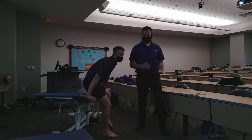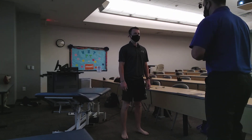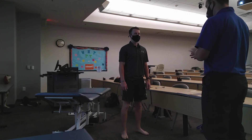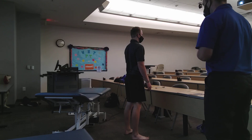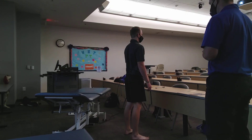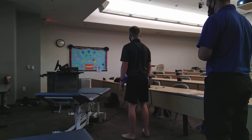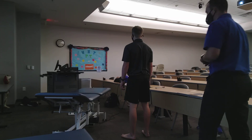Go ahead and stand up and face this way for me. We're going to analyze the anterior to see if you notice anything different. We have some slight toe out and the knees look okay. Shoulders look okay. Go ahead and turn — there's some anterior pelvic tilt and some lordosis. Go ahead and turn again, back facing me. We do confirm the toe out there, as well as the lordosis.